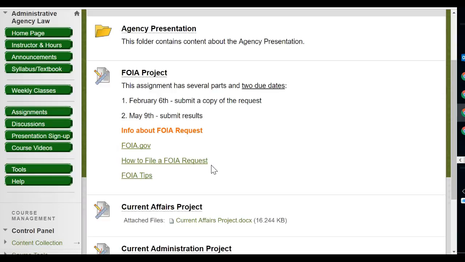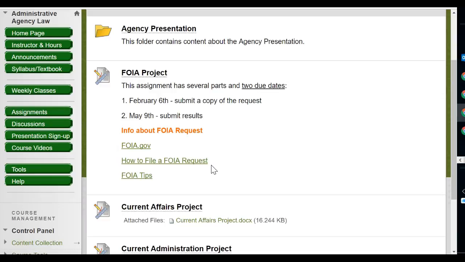It is the law that provides for administrative agencies to have to provide what they do to the public. It's a way of getting the documents and the data and the information that administrative agencies have. It is really the tool that is used in many ways to help make an administrative agency transparent.